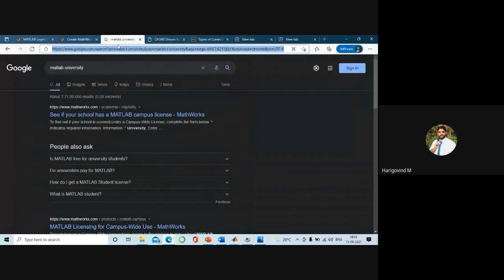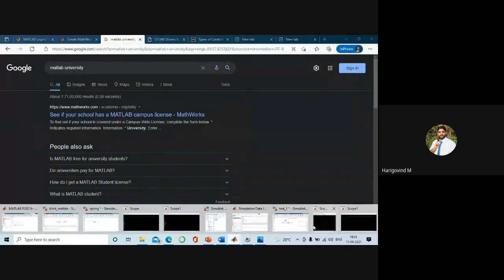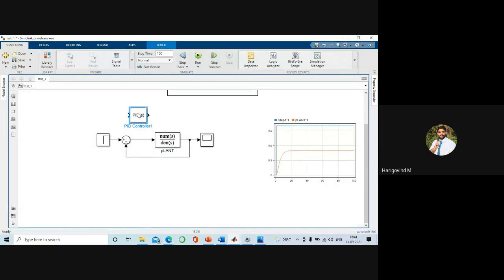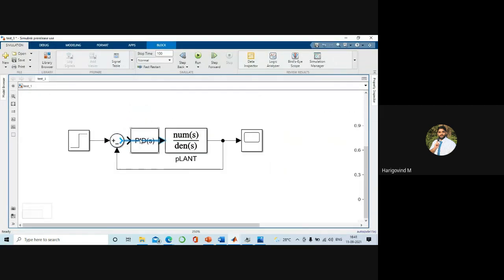So in MATLAB, we have an option to use a block known as the PID controller, where we can change the values of P, I, D respectively.